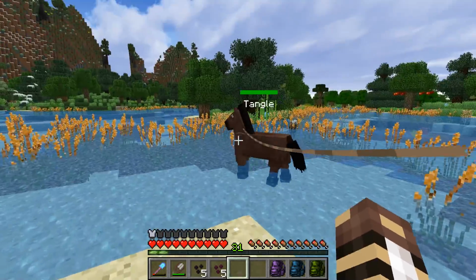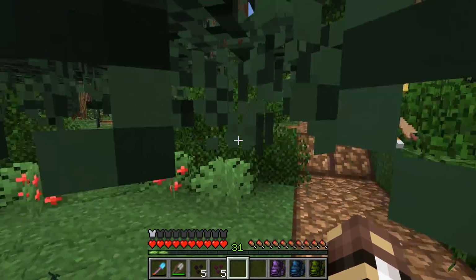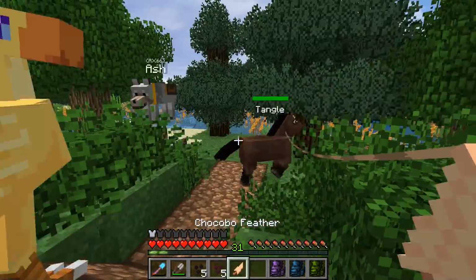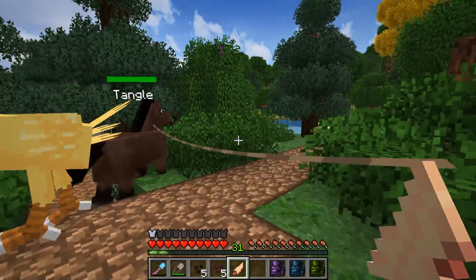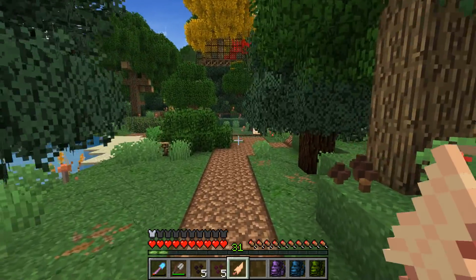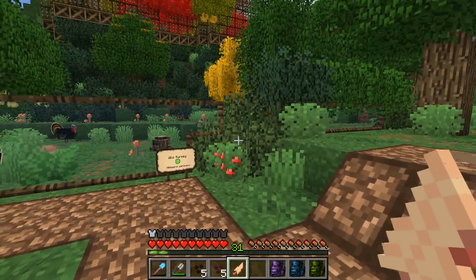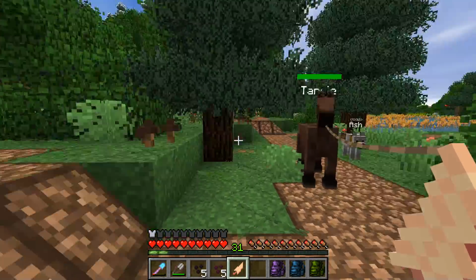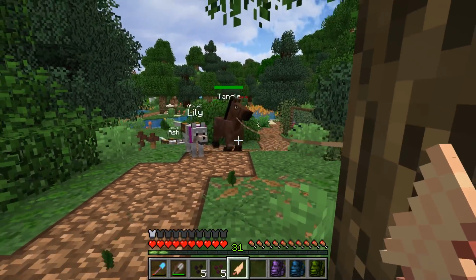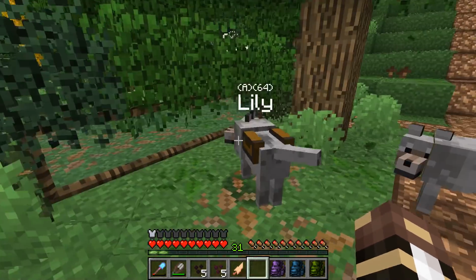All right, come on, Tangle. Oh, good job, Tangle. I guess I could set you free near the turkeys for now. Pardon me, Chocobo. Come on, Tangle. All right. Oh, it's been so long since we've gone on a rescue mission like this, guys. But I don't know who Tangle belongs to. This is quite interesting. How am I going to get you all the way over? Here, I'm going to bring you over here. You should be pretty safe over here. This is a nice, quiet part of the zoo. I think that you'll be able to relax for a little while.